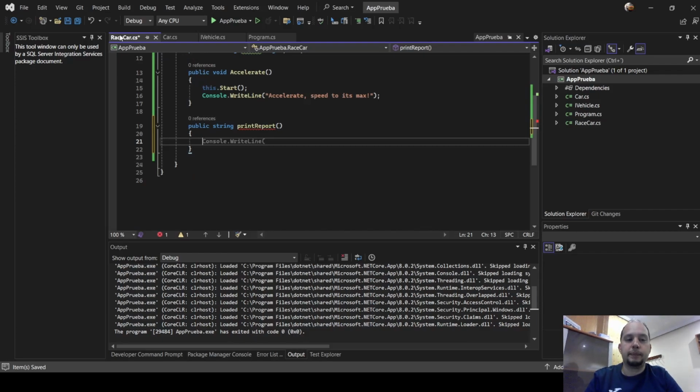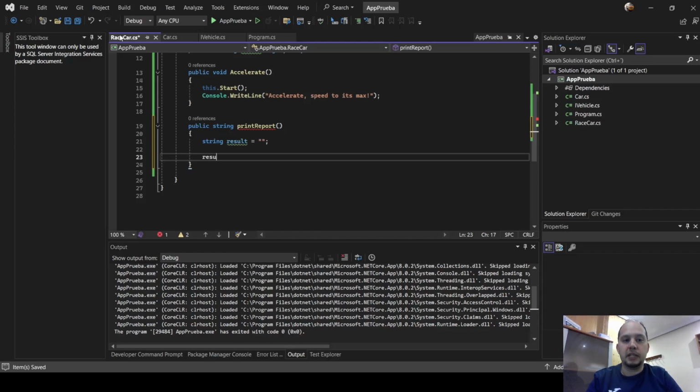And then we will say, and this will be mostly for educational purposes, we'll create a string called result, which will be equal to a blank string.